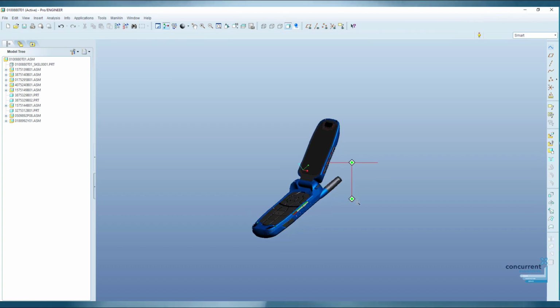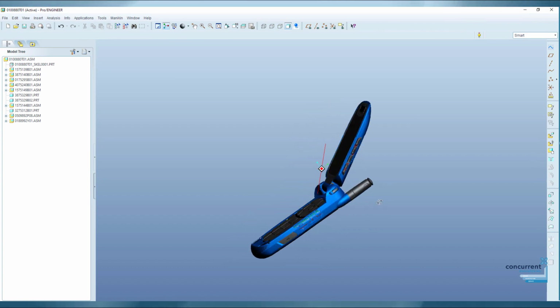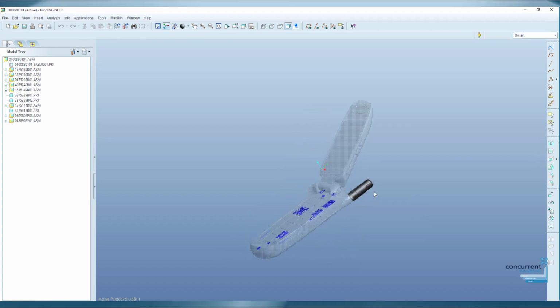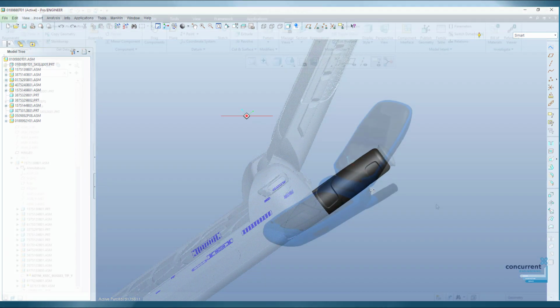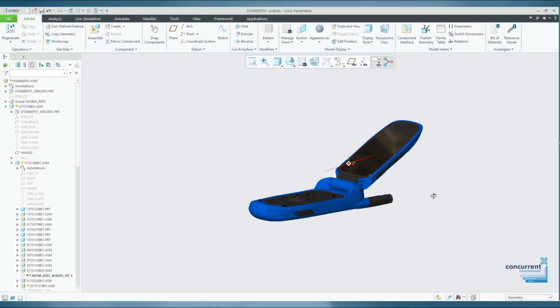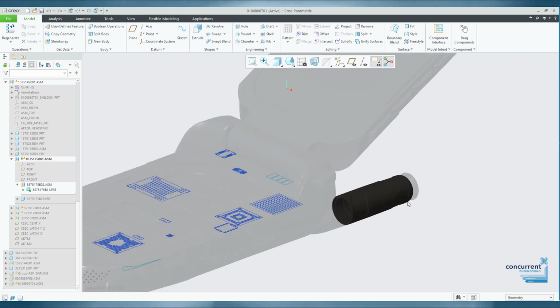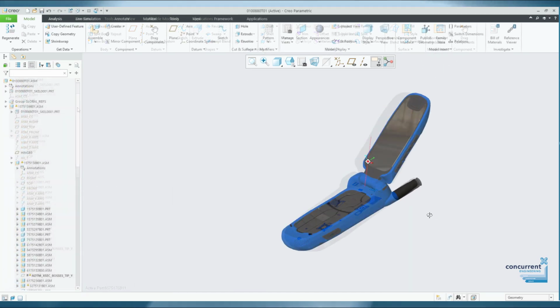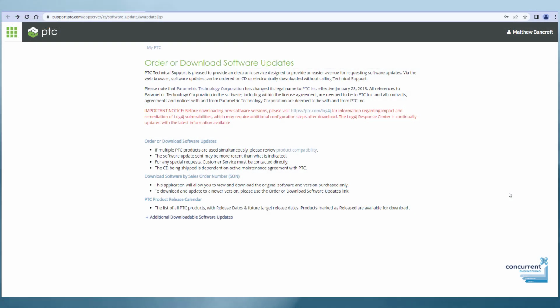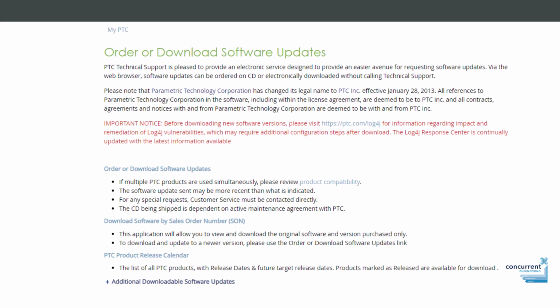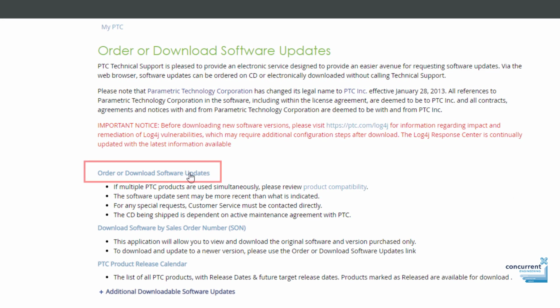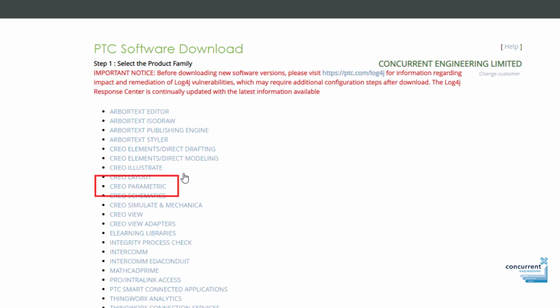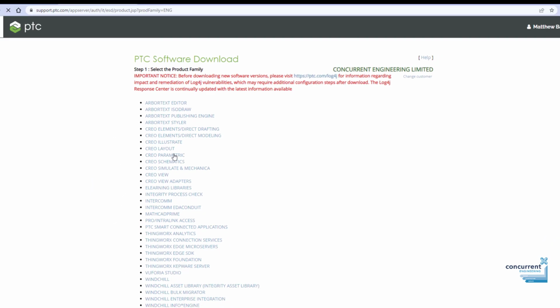One thing to note here is that the newly purchased license under support is valid for any version of Creo, all the way back to even Wildfire, which is the precursor to Creo that we use today. It's extremely important that you understand here that Creo is not backwards compatible. So say for example your colleagues or customers are using Creo 6, you will need to match that version for the files to be fully compatible. If for example you then edited and saved the file in Creo 8 and sent it back, they would not be able to open it. So just one thing to be slightly aware of.